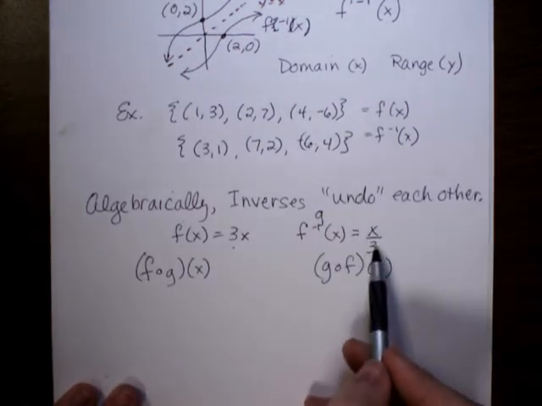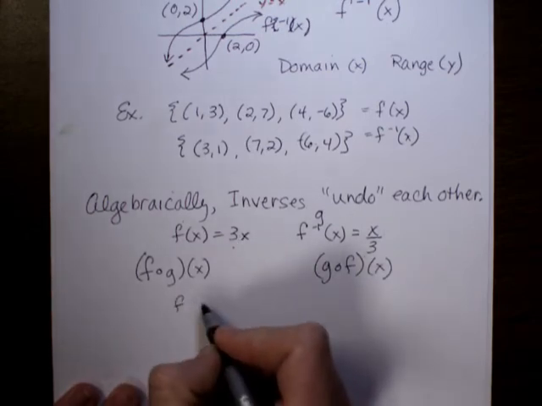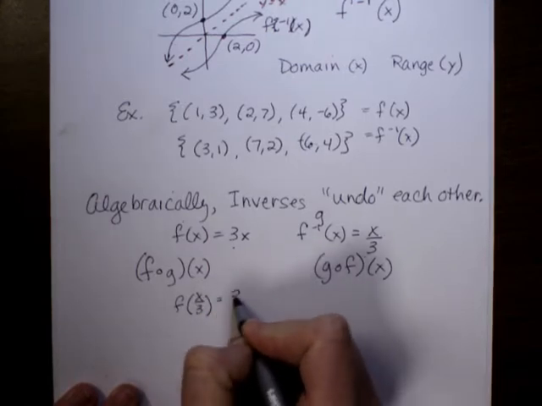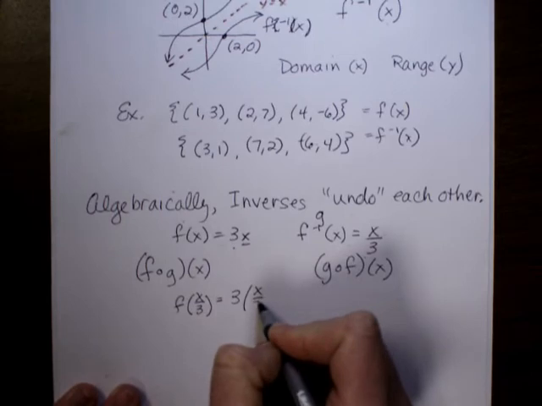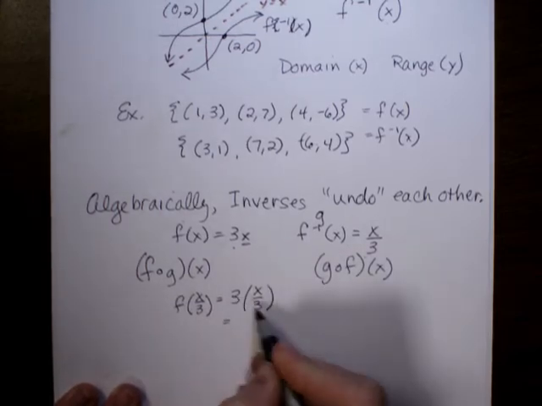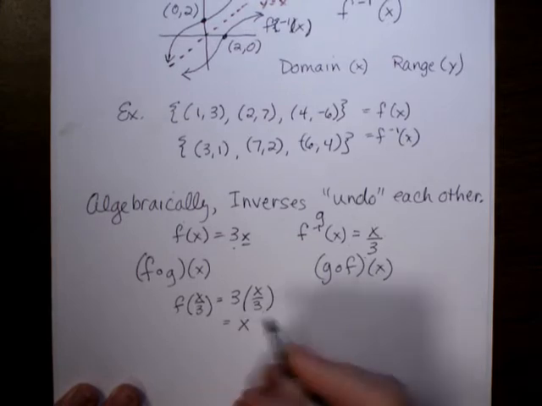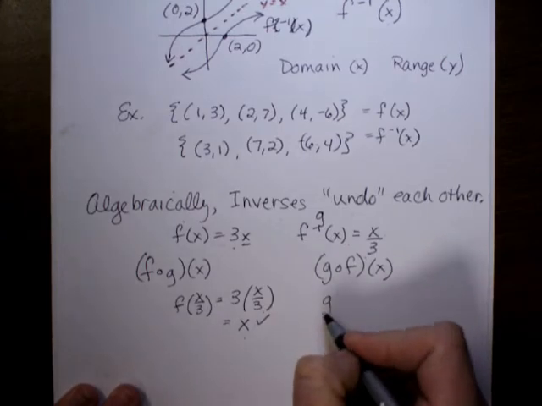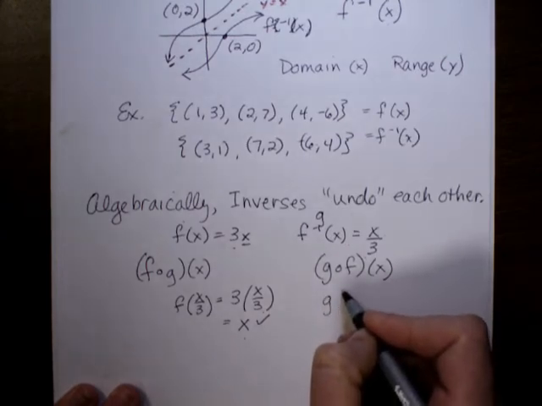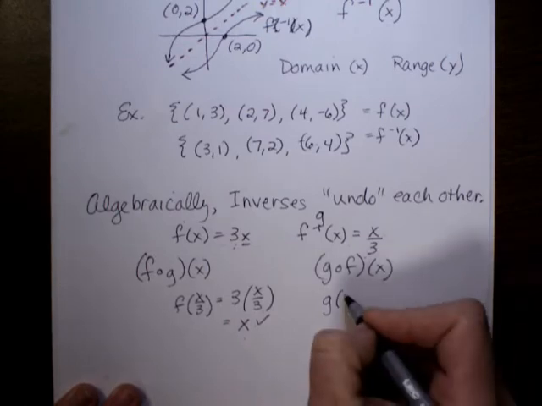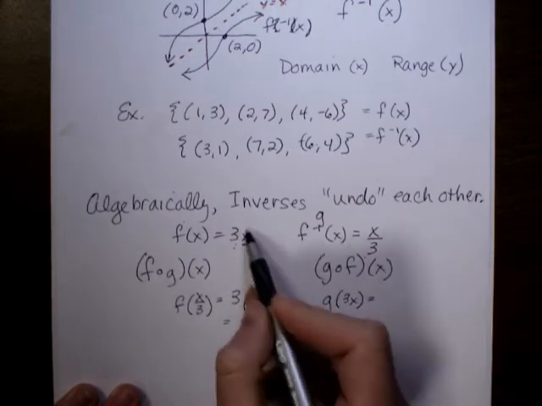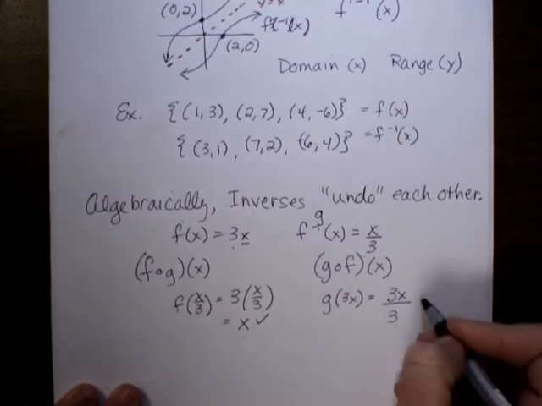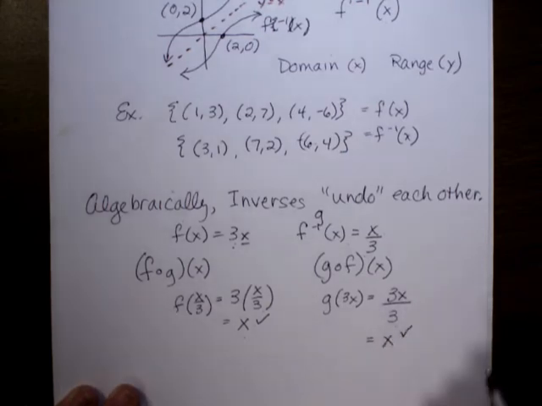And I'm going to plug this into my f function. So instead of x, I'm plugging in the g function. So in place of x goes x over 3. Now notice my 3's divide evenly into 1 or cancel out, and I'm left with just an x. That always happens with inverse functions. Let's go the other direction. This time I'm going to take my f function and plug it into the g function. So I'm taking 3x and I'm plugging it in right there. Again, notice that my 3's cancel out and I'm left with an x.